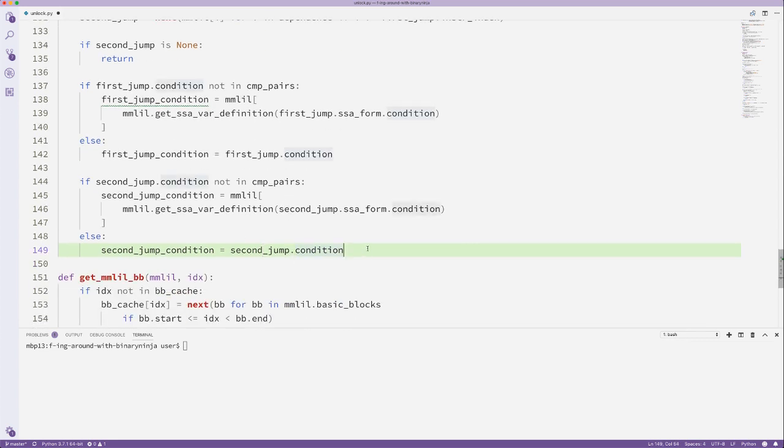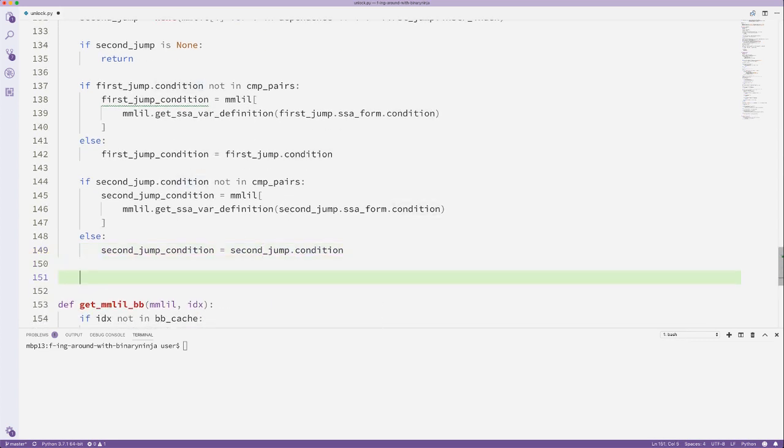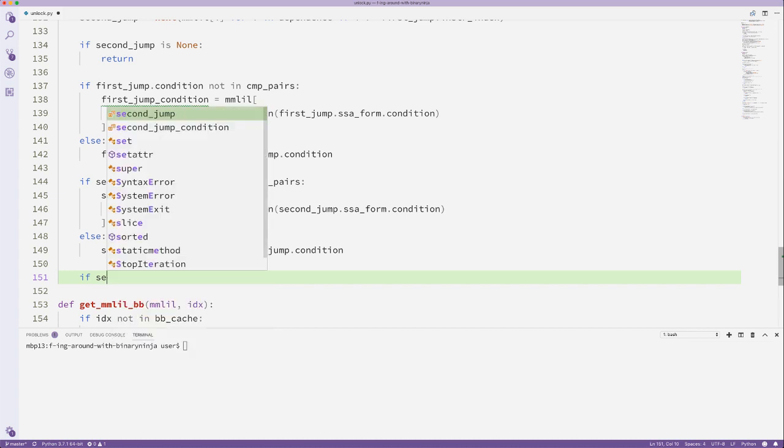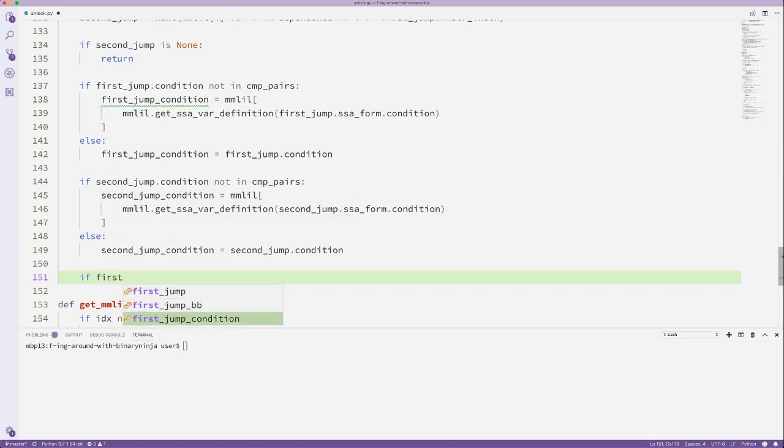All right, so now if second jump, let's do first jump condition dot, oh wait, no, compares.